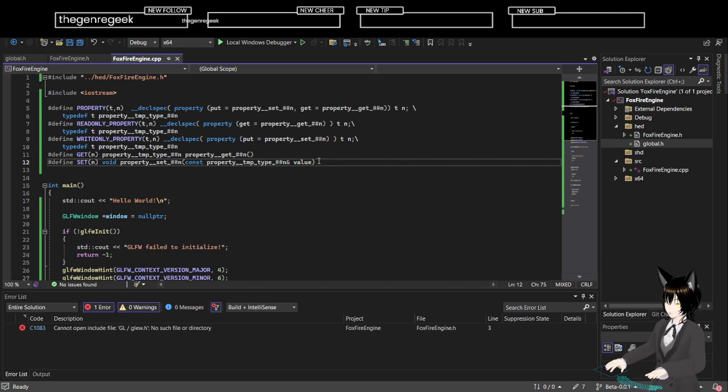One of the reasons why I wanted C# is because it has this concept of properties.